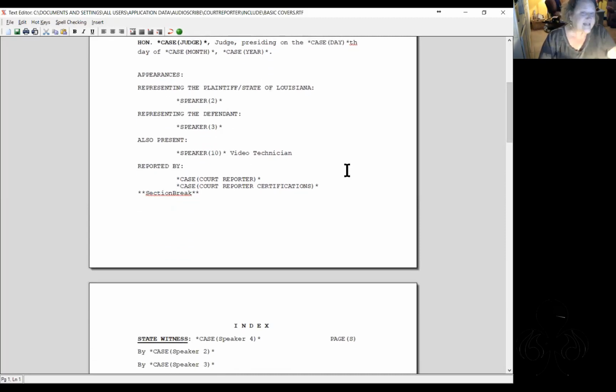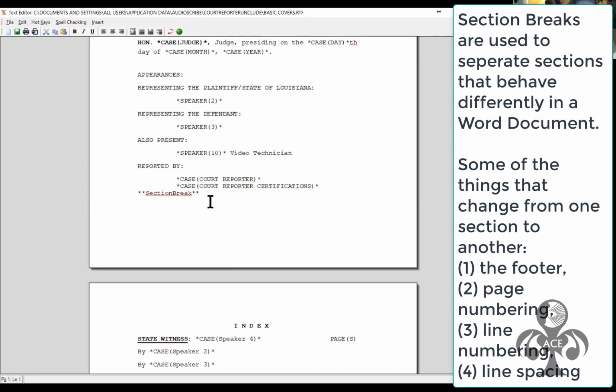Now, we set it up just the way we want to see it. If there's an indent, such as the speakers here, we put an indent before it so that when the speaker comes in, it looks right. And then if we're going to use Microsoft Word, we use section breaks to tell SpeechCAT, okay, listen, there's going to be some change between this page and the next page. And that's why I'm putting a section break here. What kind of change does that usually mean?